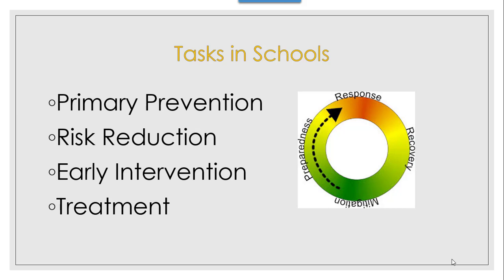A lot of times people just jump straight to treatment because that's a lot of times where we are brought in. But remembering that an ounce of prevention is worth a pound of cure, if we can be proactive in our consultation for the prevention and risk reduction sides, we won't have quite so much treatment work we have to be involved in.